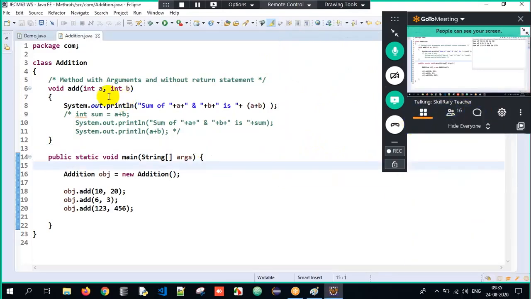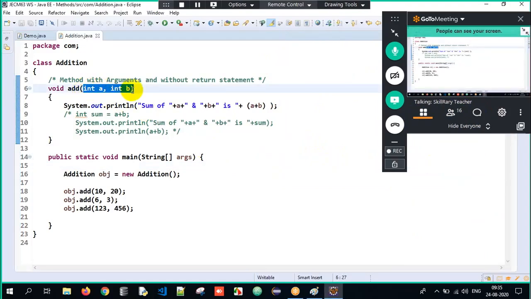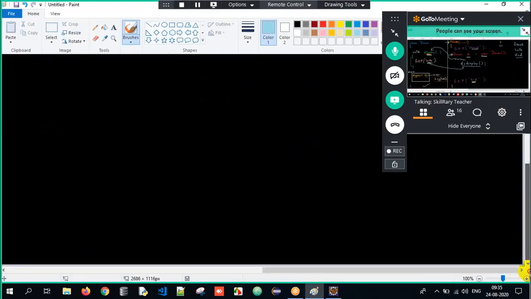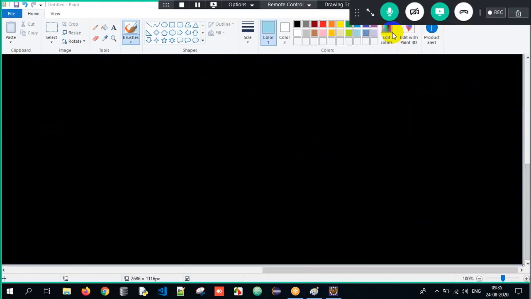This is an example for what? A method with arguments. It is accepting some arguments, but there is no return statement used in the method yet. Perfect, we're done with a couple of ways of writing or defining a method. Now let us try to understand the remaining part as well. One more program, and we will be done with the basic structure of a method. You don't have to think about a lot of different things. It's very easy here.